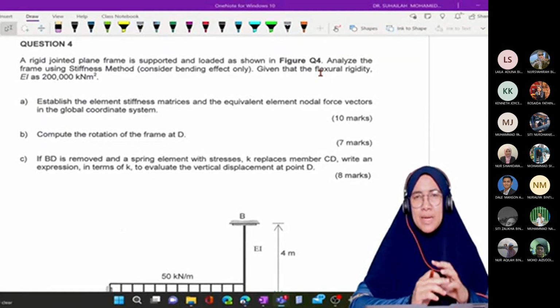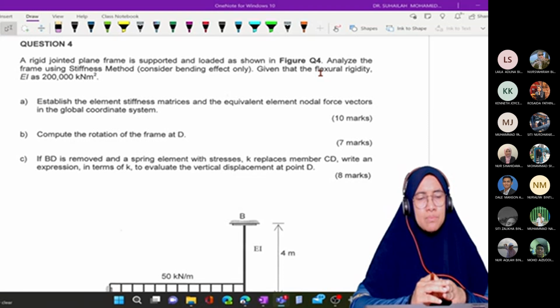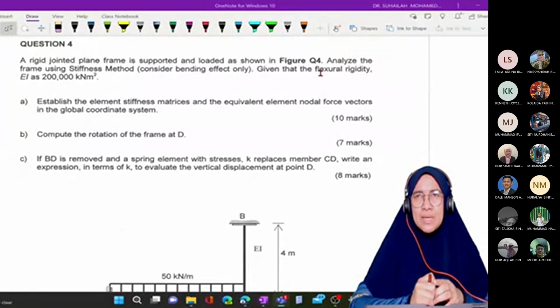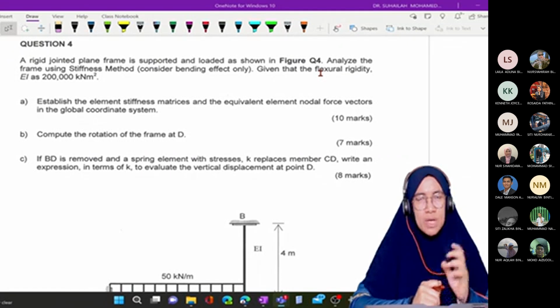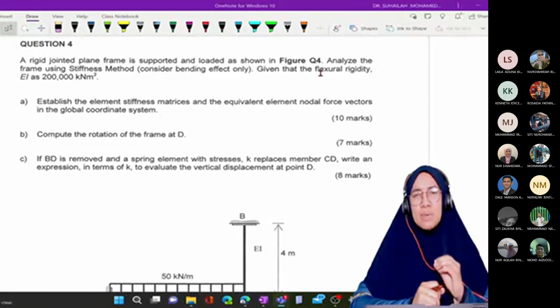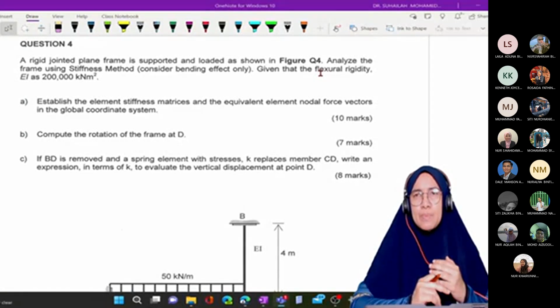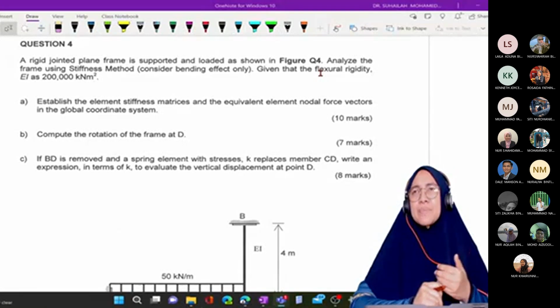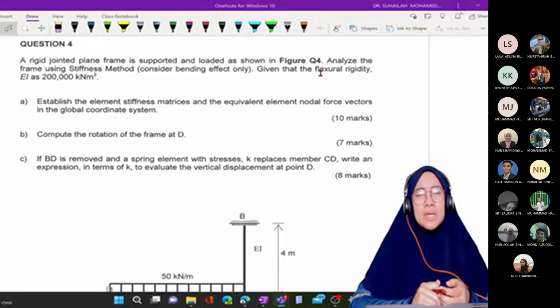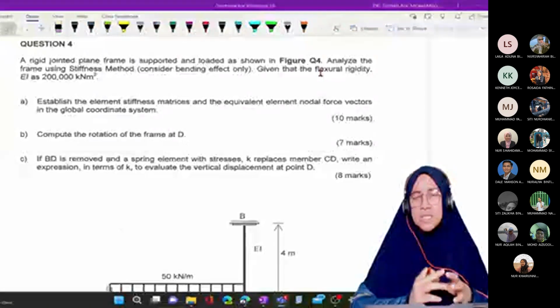However, in frame analysis, we have to count 3 degrees of freedom per node in X, Y, and Z component. This means that to establish element stiffness matrices, we have a 6 by 6 matrix for K1, K2, K3. The procedure will be the same. We will start with the stiffness matrix for element, and then we will combine to have the structure stiffness matrix.